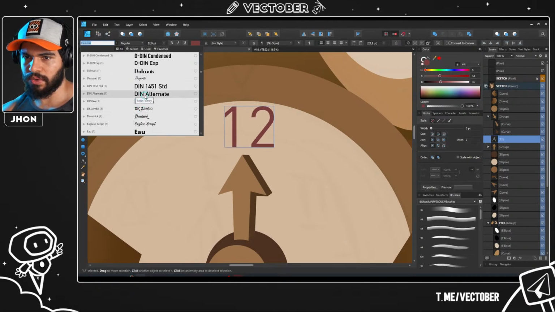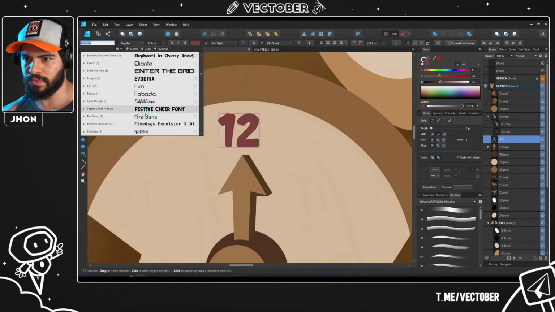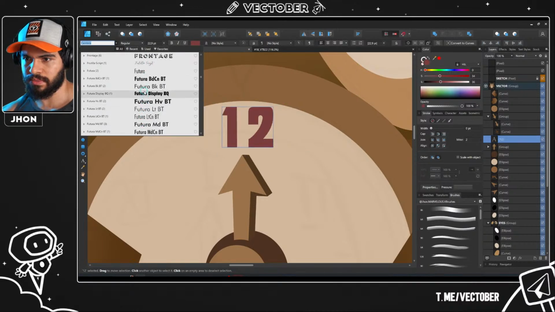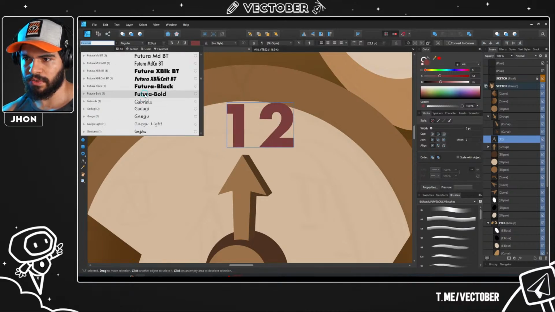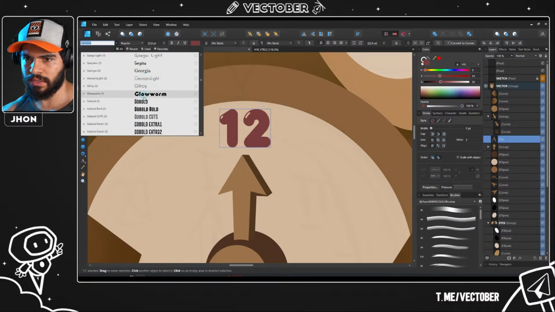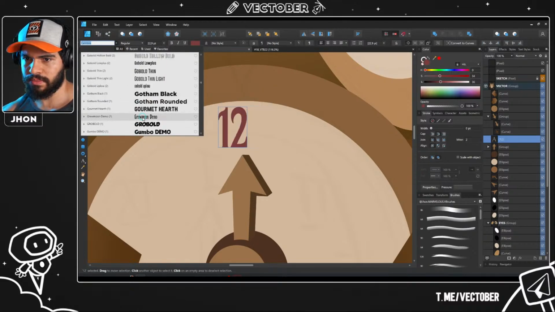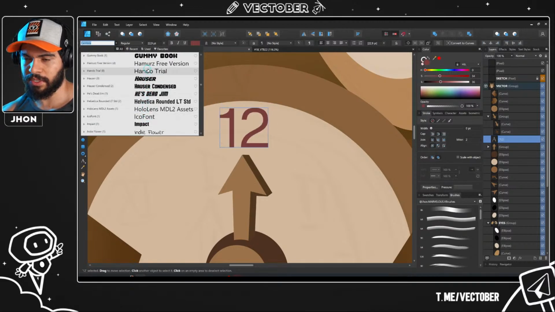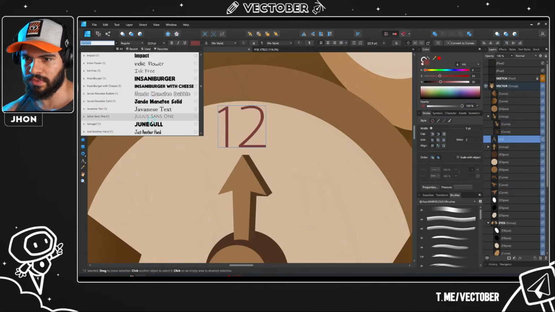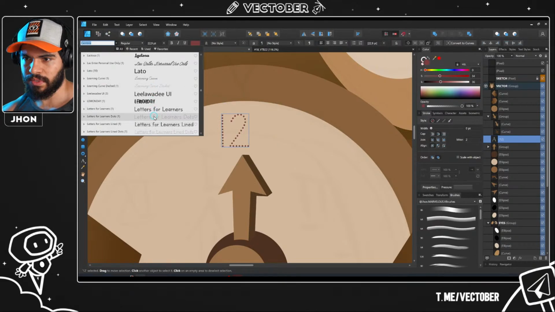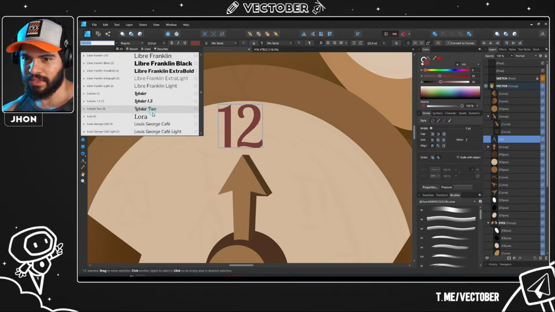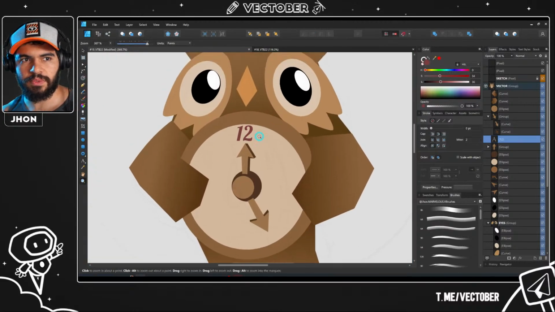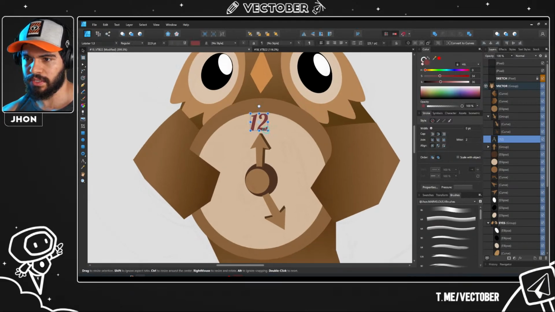Let's see here. You can hover over with the mouse just to see. I have a lot of fonts here. Some of them are free, others are just demonstrations. It's because I'm not used to this kind of style, which is serif. Serif, which is the name of the Affinity company. This one, Lobster, is nice. I like this. I think it matches very well with the idea.